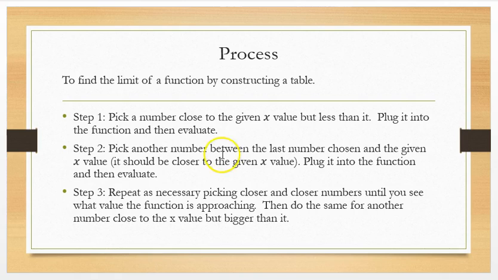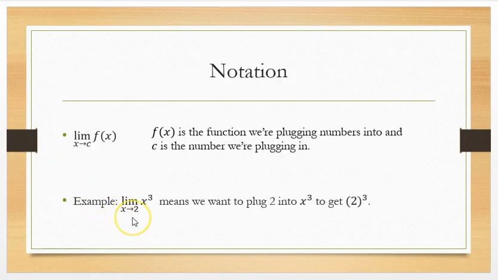Once you've done that with a few numbers that are less than the given x value, then you should repeat that process, picking a number very close to the x value, but slightly bigger than it. So again, for this example, I would also pick some numbers like 2.1. And then when I pick a number even closer to the given x value, for the next computation, I would test 2.01 or 2.0001, and you would keep plugging those numbers in and cubing them and getting new decimal values. Once you have your decimal values from the decreasing and the increasing numbers, you should be able to make a prediction about what would happen at 2.